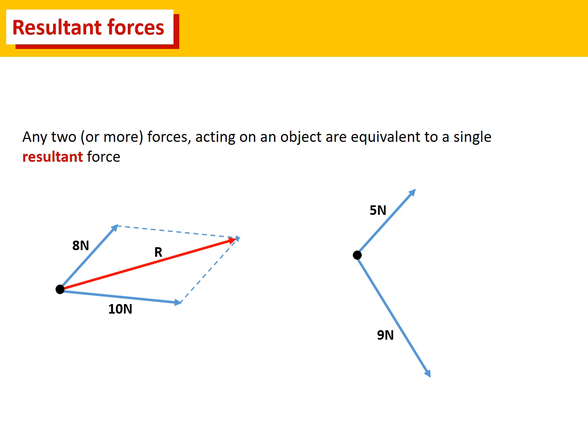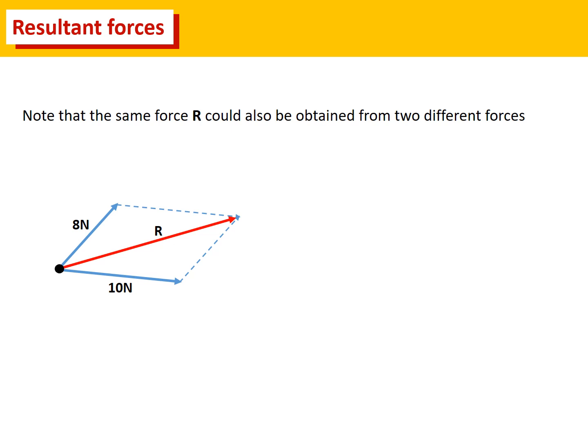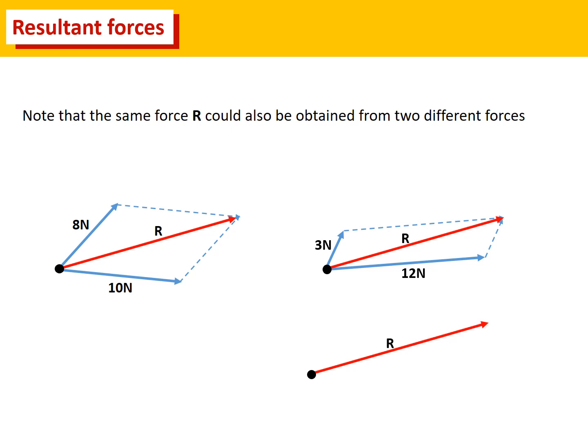Similarly, two more blue forces, if we draw a parallelogram, those two blue forces are equivalent to that single resultant force. Now, any resultant force can be obtained from a different pair of component forces. So that red resultant force on the right hand side of the screen is exactly equal to the one on the left hand side, but this time it's made up from two different individual forces. Similarly, there's another resultant force equivalent to the other two resultant forces you can see, but once again made up from a different pair of separate forces.